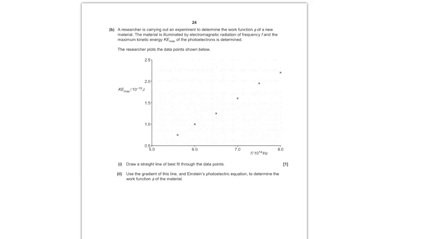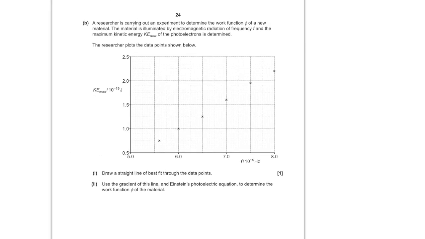Right, so we are given a diagram, a lovely graph, where it's asking us first of all to draw a line of best fit. So let's get this rolling. I'm going to get the ruler out and slide this through like so. Okay, that's done, let's put this away. And now, what have you got? So this is part one done.